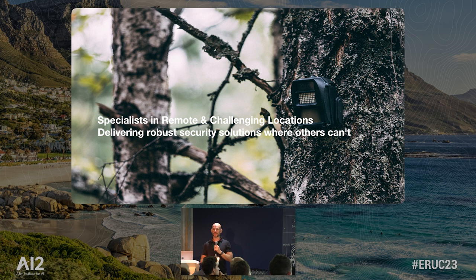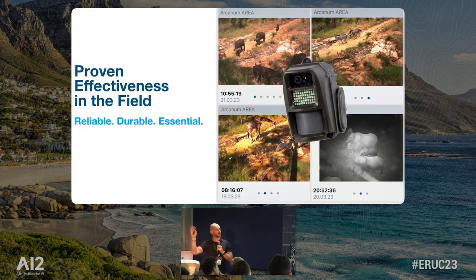One of the main products that we are showcasing here, and feel free to come upstairs and look at this, was a core military product that we took into the security space. It's been deployed from the Arctic to the desert, in border protection and in military compound protection. It's a camera solution that we believe is very reliable, extremely durable, and one of the essential keys to getting wildlife imagery, protection and sensing into areas where previously it was non-existent.